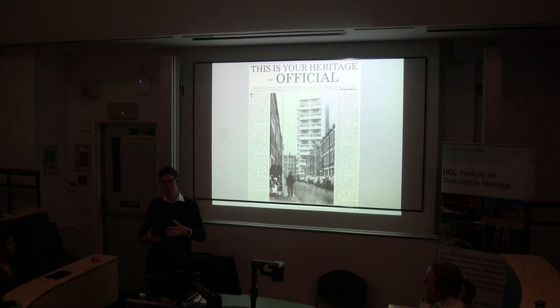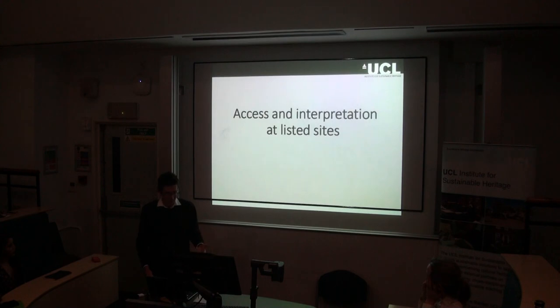The issue of whose heritage is heritage also has more practical issues when we get to case studies on the ground: sharing space between visitors and residents, the duplicity of narratives in buildings as dense as this, who actually benefits financially from heritageisation. Spoiler alert, it's often not the people who live there. This again brings up the distinction between listed and unlisted, which is how I've ordered the case studies that I looked at.